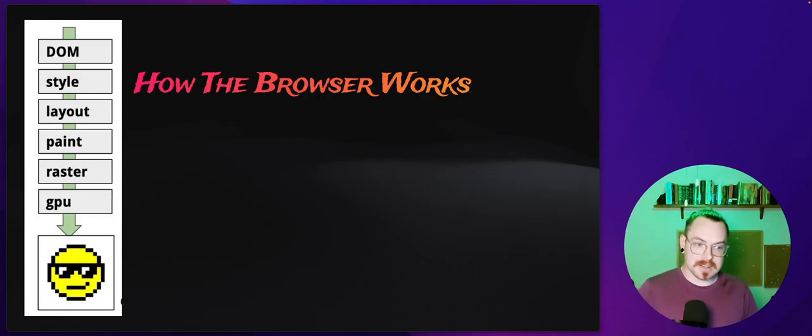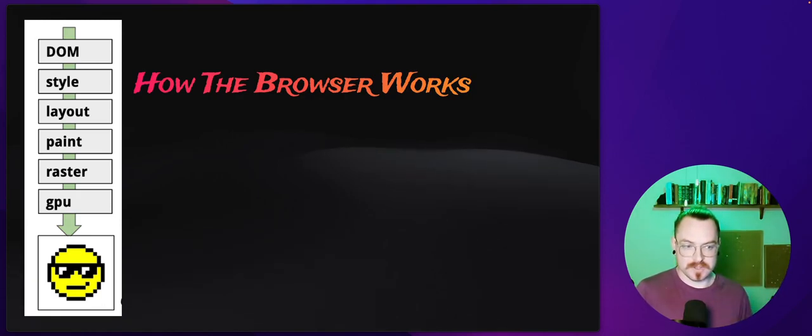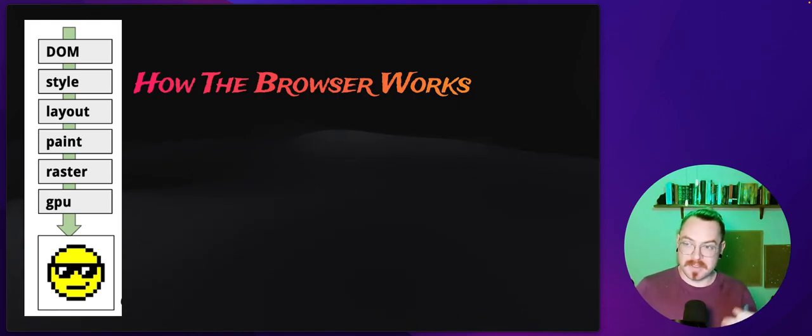So the browser has a lot of work to do on its own, not just the work that you give it. You give it the HTML, it's going to have to take that and parse it into the DOM, the document object model, an in-memory representation of the hierarchy of the structure you've described in your HTML document. It's going to have to create that, and then it creates the CSSOM, which is a CSS object model version of that, which points to the DOM. Together, these form the layout tree. So that's the DOM and then the style aspect of it, and the output of that goes to layout.